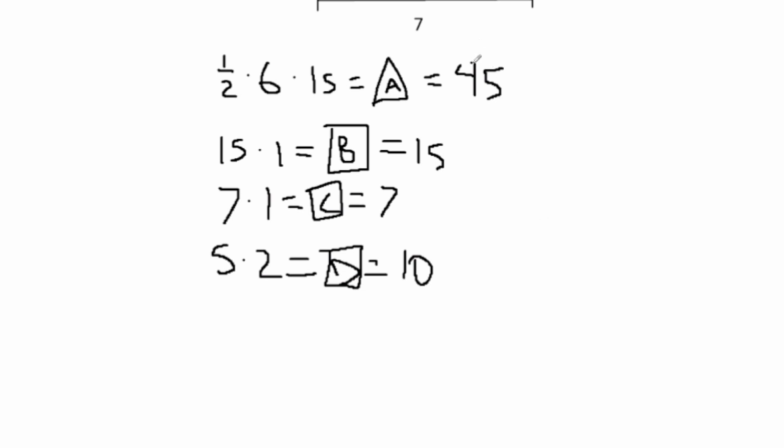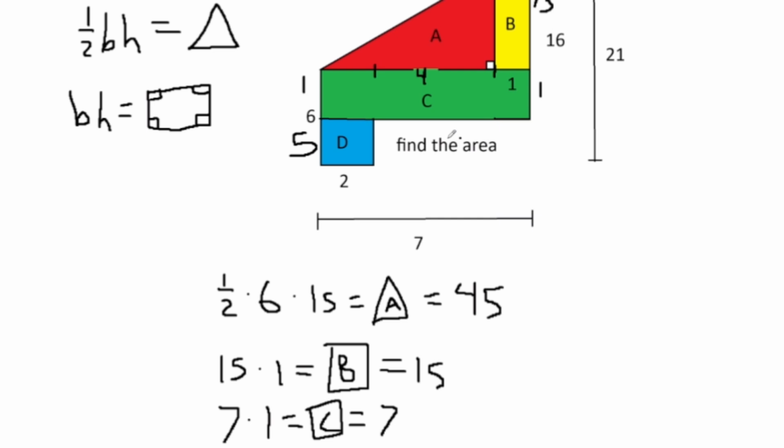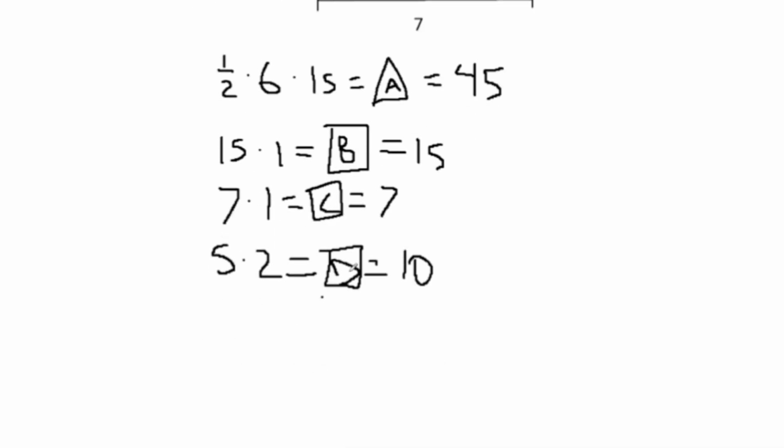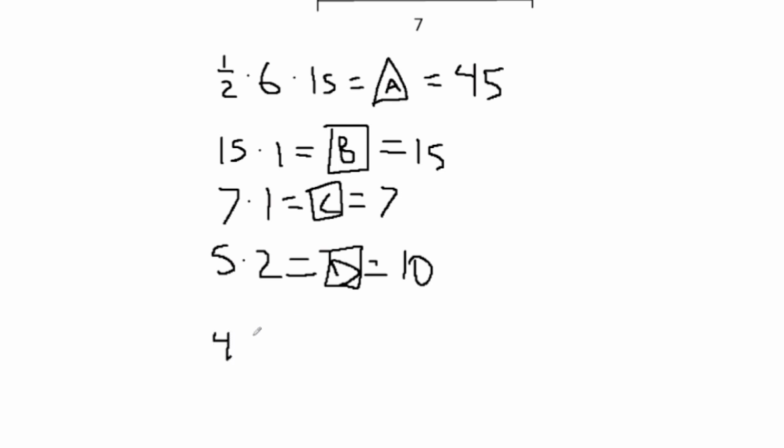So now we have all of this. 45. So here, let's get the areas of all of them. So we know that the area can just be all 4 of these. So the area of this plus the area, since nothing overlaps, since whenever we did this, nothing overlaps. So A doesn't overlap with B, B doesn't overlap with C, anything like that. We just know that the area would be A plus B plus C plus D. So okay, let's do that. So A is 45 plus B is 15 plus C is 7 and plus D is 10.